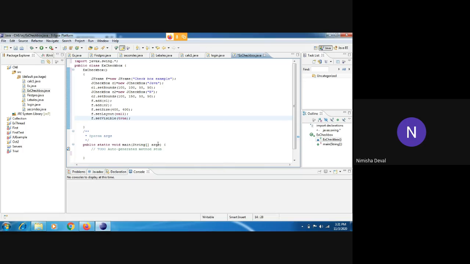So this is our basic program for checkboxes. Now we have to call this constructor in the main method. You can call it by new CheckboxExample because we have given that name. Save it and you can execute it.